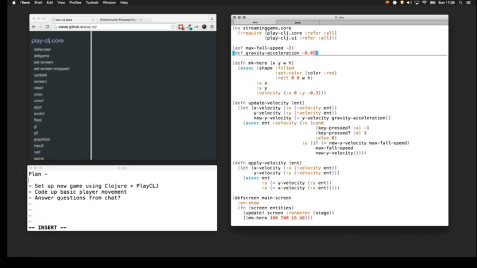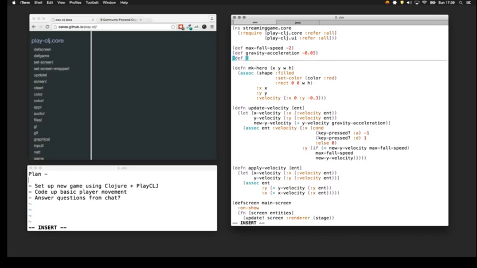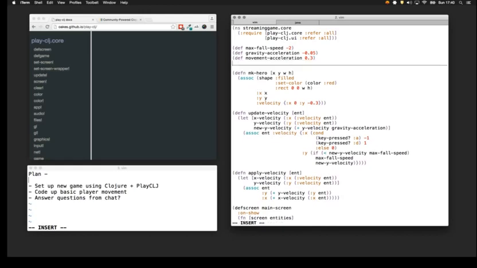Let's do it now so that we don't forget. Movement acceleration. What I'm going for, I was doing some research into how classic platformers do movement, and one complaint a lot of people have is when the player kind of skids and the movement isn't very tight. But it is also nice to have a small amount of acceleration, so you can move a tiny bit by tapping keys rather than instantly moving at your maximum speed. So we're going to play with some numbers and try and get something that looks or feels nice.